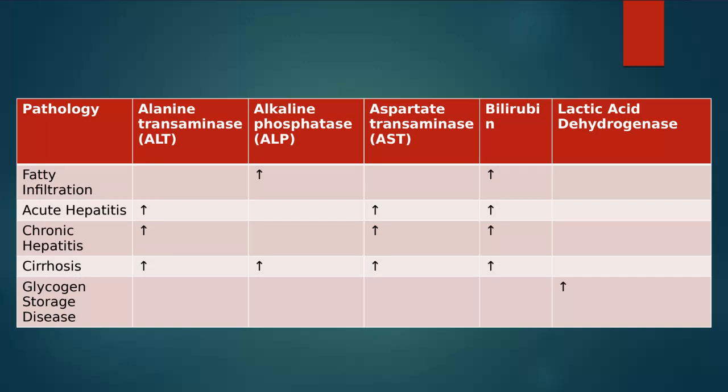And here we have just a nice little chart that I threw together for you guys that would kind of be associated with the LFT blood work. This is something that you will be tested on your registry. They would potentially give you a question that your patient presents with elevated ALT and AST. What is the likely diagnosis? And you would have to know that that would be chronic hepatitis or cirrhosis or acute hepatitis.